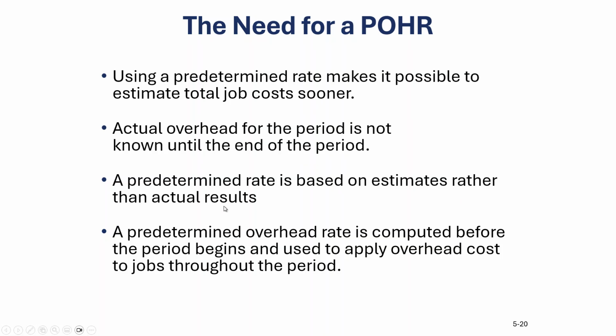The predetermined rate is based on the estimate rather than the actual. It's computed before the period begins. We're not going to compute the rate in the middle of the year. We determine the rate at the beginning of the year and use that throughout the year as we complete the jobs. It helps companies analyze each job to make sure the profitability is there before they realize at the end of the year that it's too late to allocate, because at that time you may have ended up charging less to your customer and you probably will end up in losses as well. So it's better to keep applying the overhead rate so that you can determine the actual cost based on those estimates.